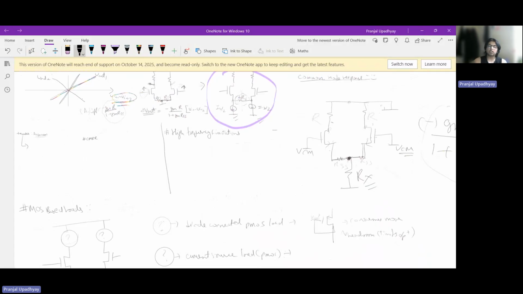But the problem comes when the common mode signal is not something you are applying, but is applied by the environment in terms of noise or whatever. The problem is that this common mode signal will get amplified as a differential signal, because the idea behind differential signaling was that even if you have some common mode gain, by taking the difference of the two lines you eliminate that common mode signal. But here, if you have two lines as output, I'm talking about a fully differential amplifier.